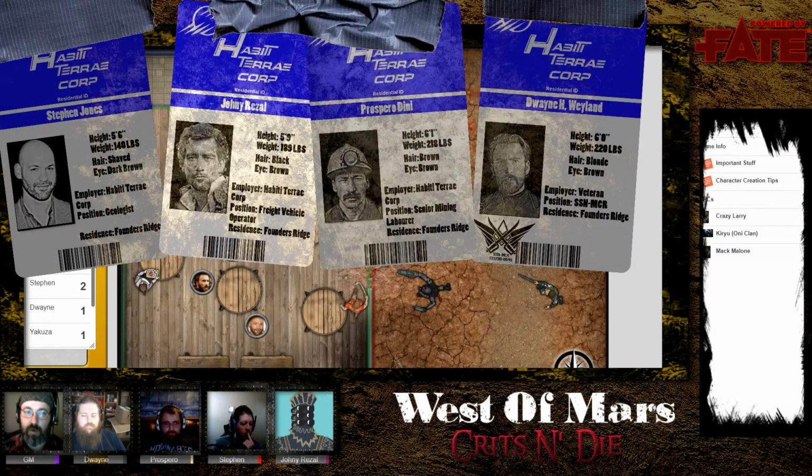Okay, not a problem. So what we can do, because you're wanting to protect your family, I'm going to say that you're creating an advantage that your family can use for the protection. In this case, you're lifting the table. I'm going to say an athletics roll.